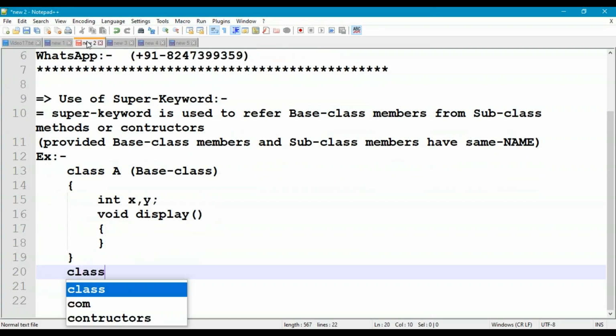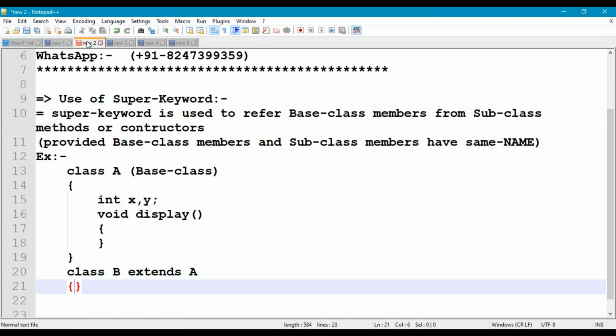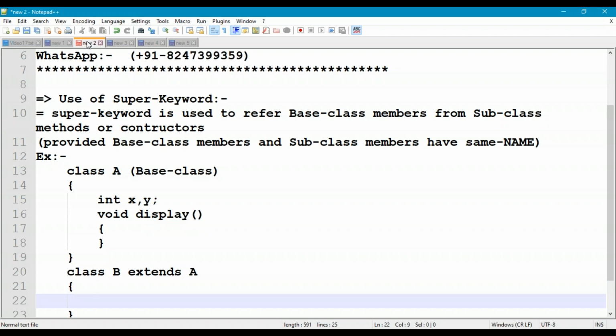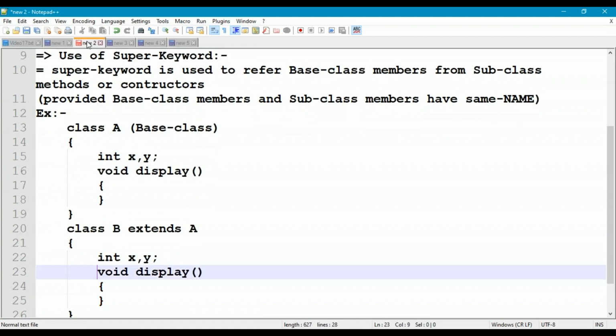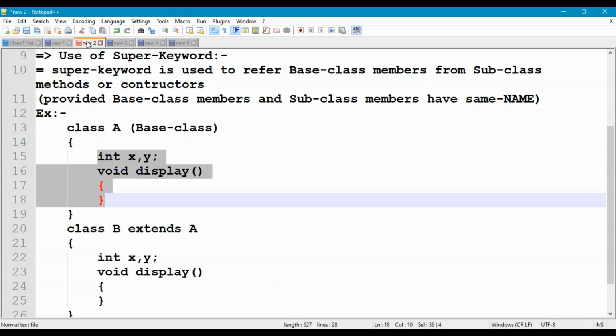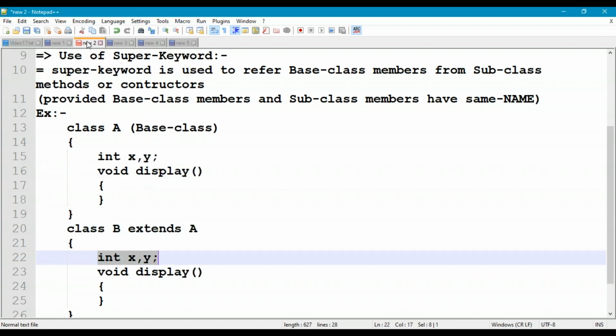Let us say class B extends A. Assume that here also we have int x, y and the same void display method. So the display method is redefined with the same name and same signature. In the base class we have x and y, and in the subclass we also have x and y.